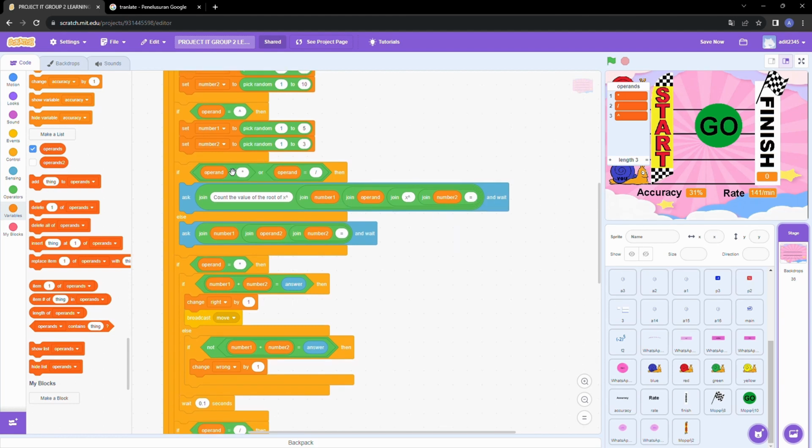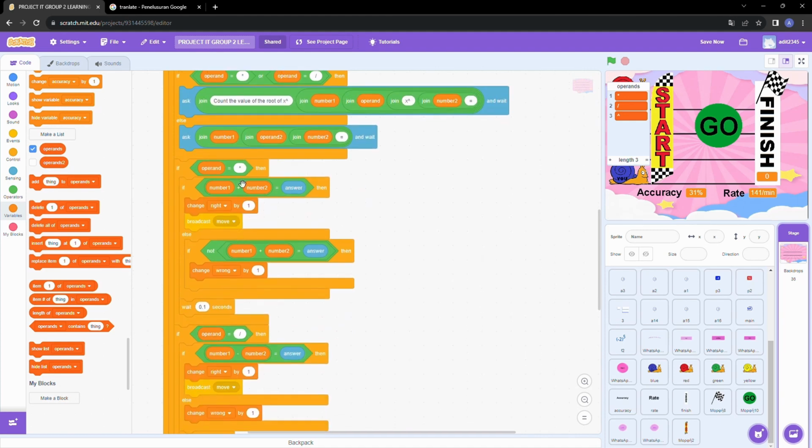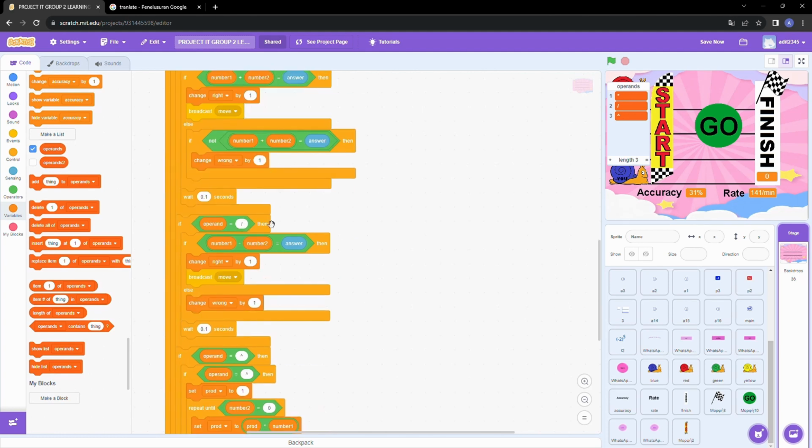So if the operator is multiply, it will operate the power of number 1 plus number 2, because in multiplication we only add the powers. If the answer is right, the snail will move forward, and if the answer is wrong, the snail will stay in place.